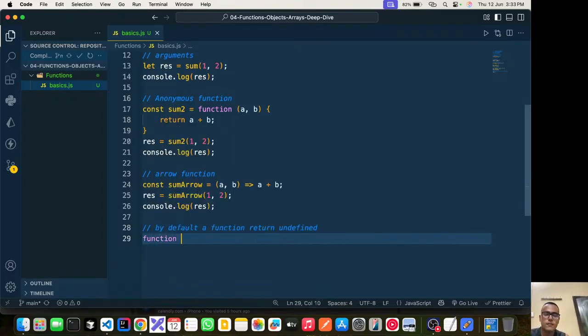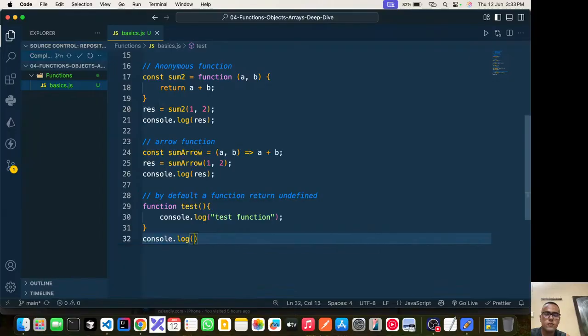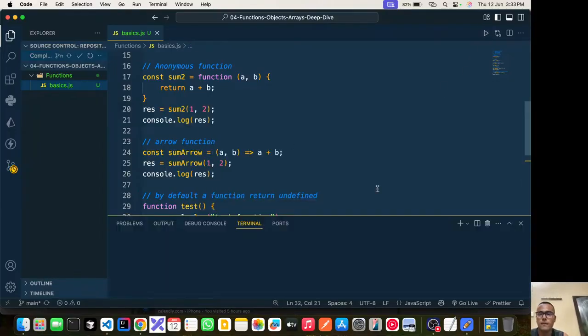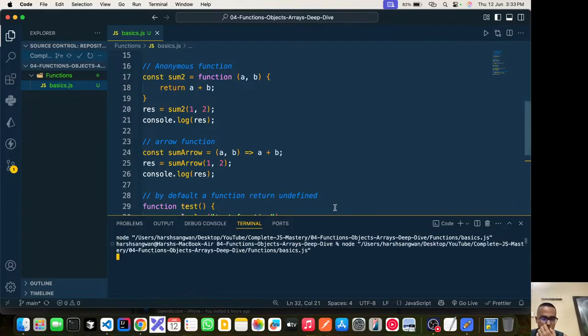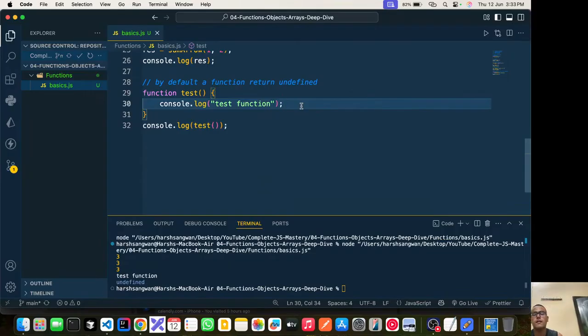So if we write something like this test function, and you do console.log of test, then it is going to return undefined, right? As you see, I haven't written anything related to the return statement, so it is giving me undefined. So that's the default return value.